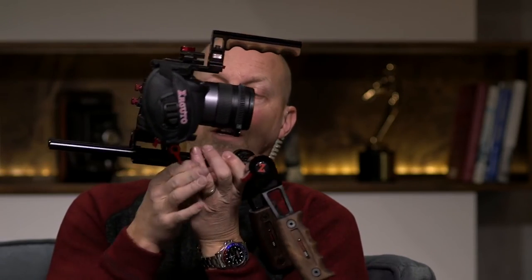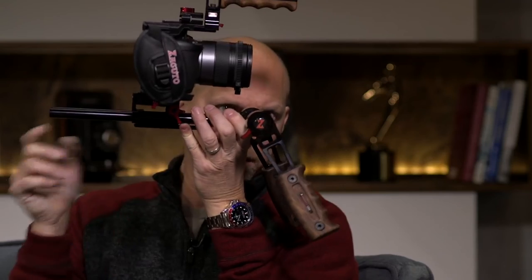Yeah, this will need its own video to explain it, but that little dock essentially is actually in this rod block here. And it's removable. You can move it to other items. But we can get into that later. This essentially allows you to have rods now and use it more traditionally.